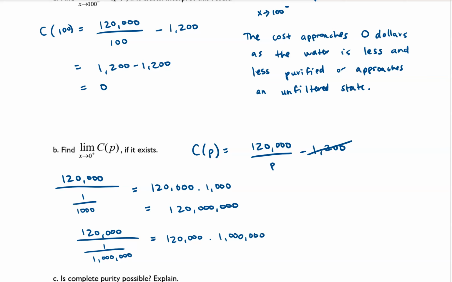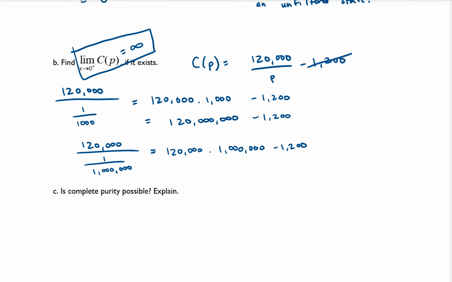And as our P% gets smaller and smaller, the thing that we're calculating is just getting humongous. The cost is getting very, very costly, even if we don't ignore the 1200, because after this, we still have to subtract off the 1200, but it's still going to be some very, very large number. And so basically, this limit is equal to infinity. So that is our answer there. As we get closer and closer to 100% purified water, or another way of saying that is having 0 impurities, the cost is unbounded and goes off to infinity.